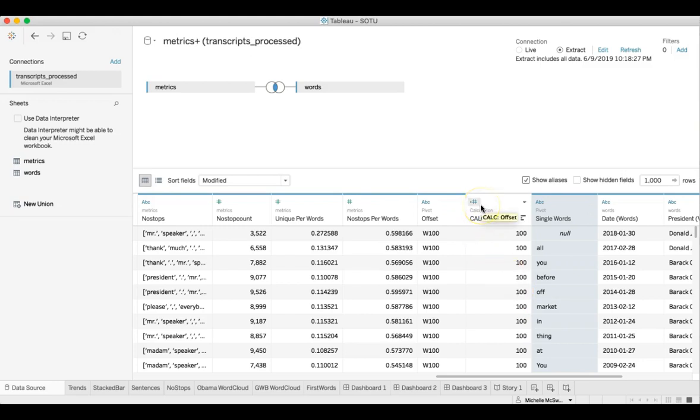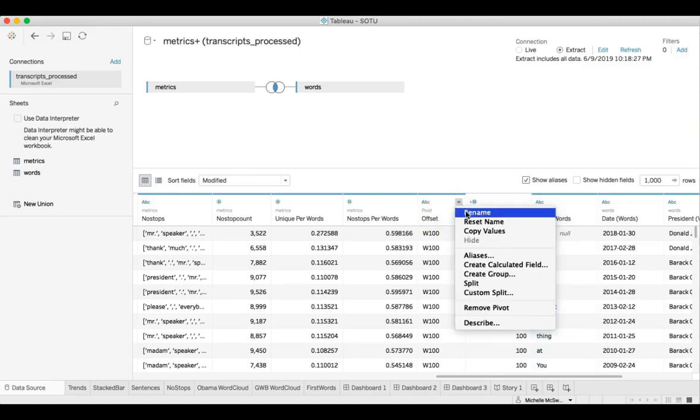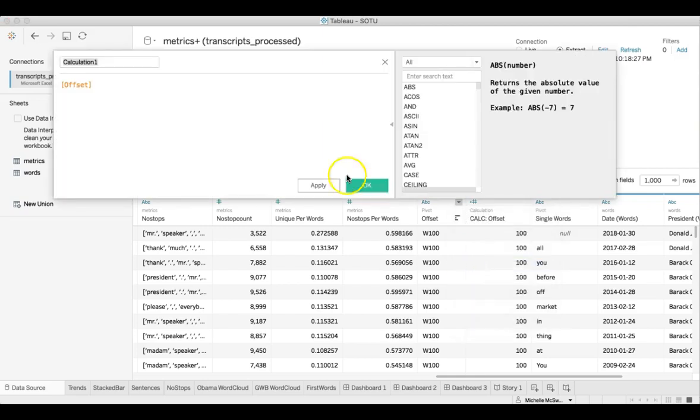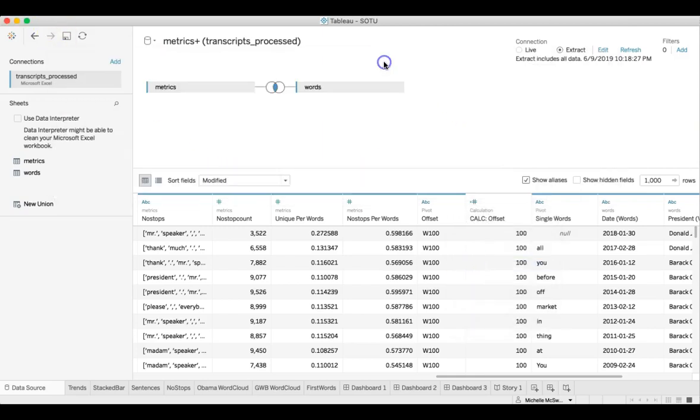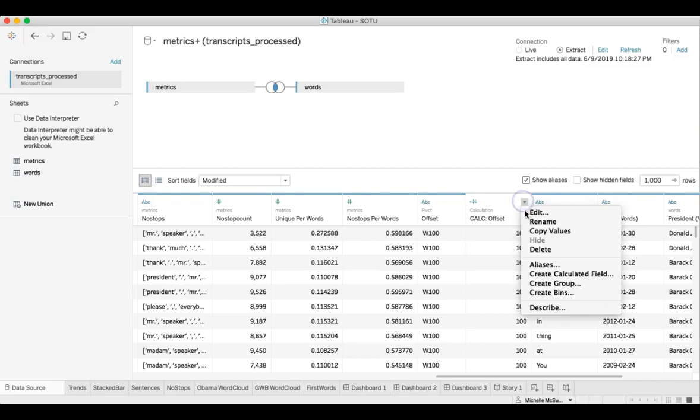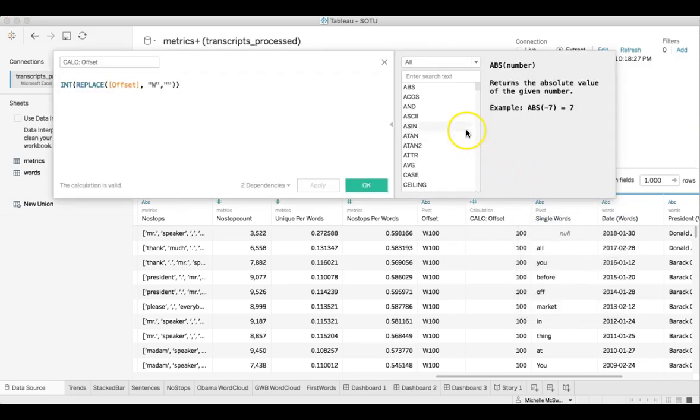Okay. One last thing that we're going to do is we're going to calculate the offset. And you can use this for quite a few things. We're only going to use it to get the first 5 words. Okay. So go to offset and then create calculated field, and you're going to make it an integer because again we want our offset position to be a number.